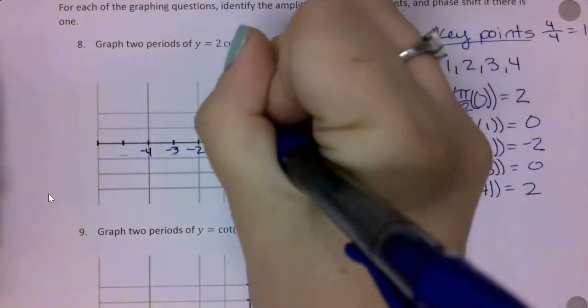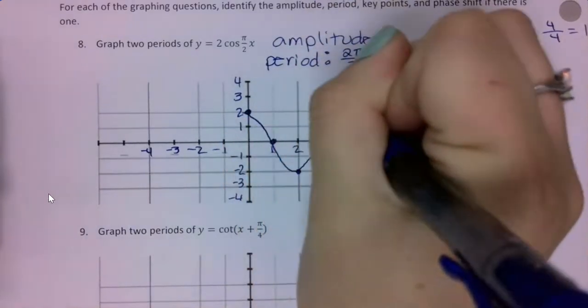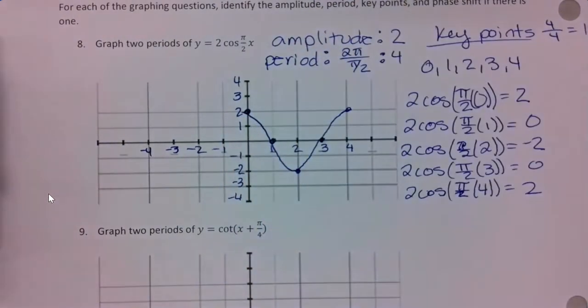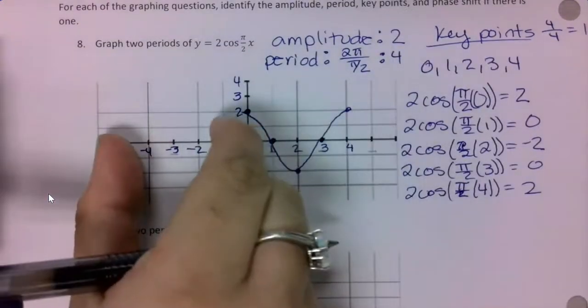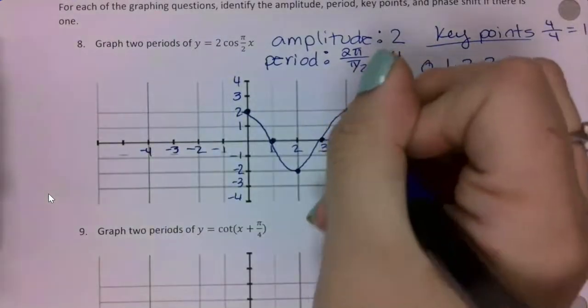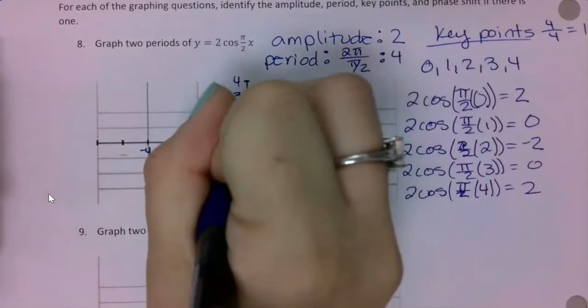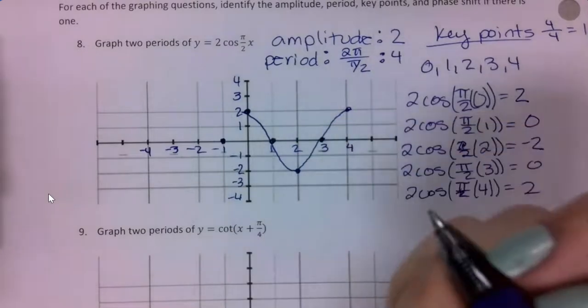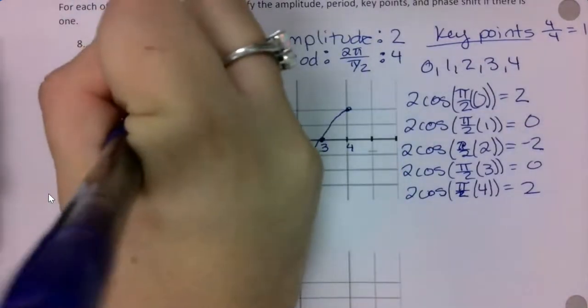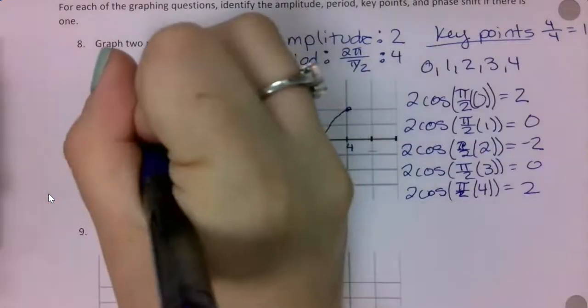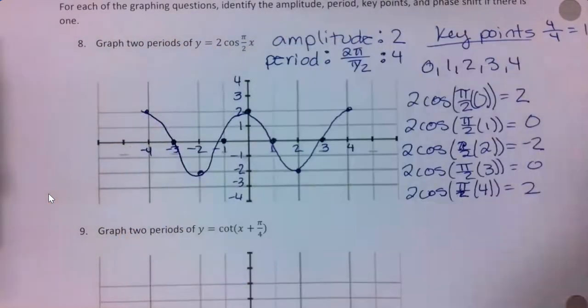cycle. Remember, these should be curvy, not pointy. I need to go ahead and repeat this, so I'm going to copy this backwards. Remember, it's the same thing as if I picked this up and shifted it over. So I'm going to start here and then work backwards through those points when I'm copying over. I'm going to go to 0, -2, 0, and +2, and then copy that over like so.